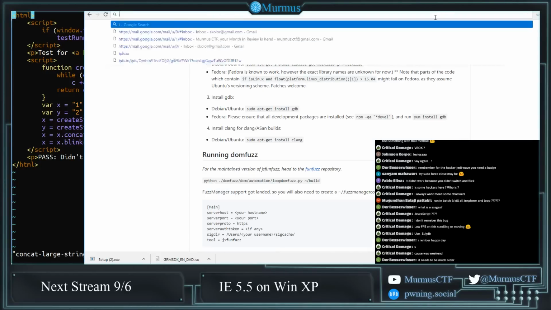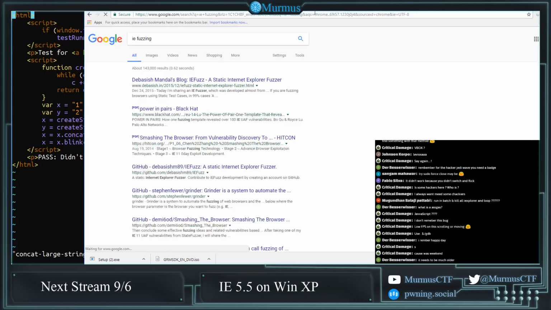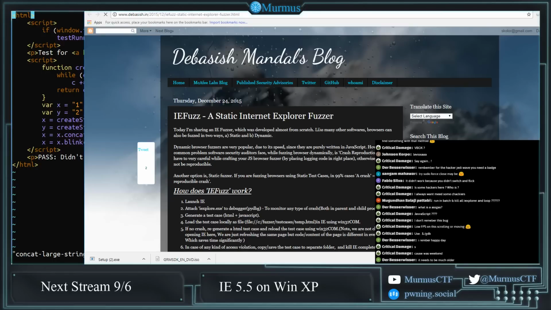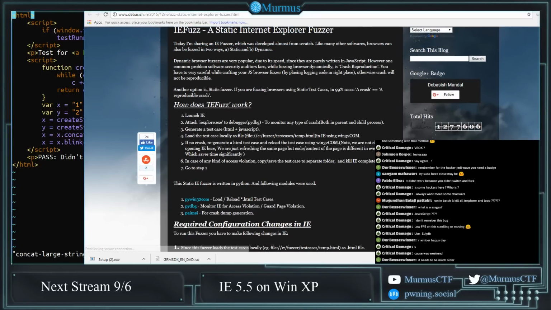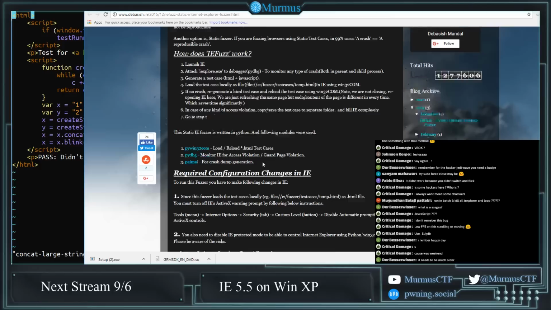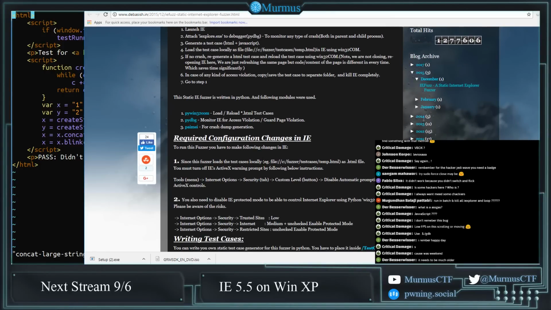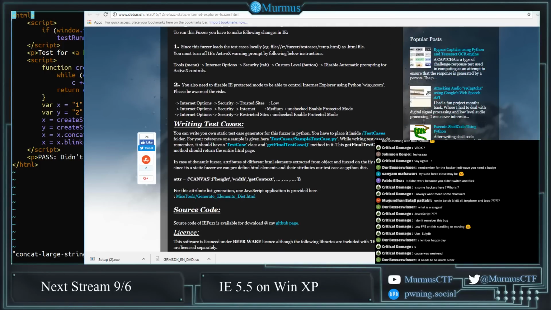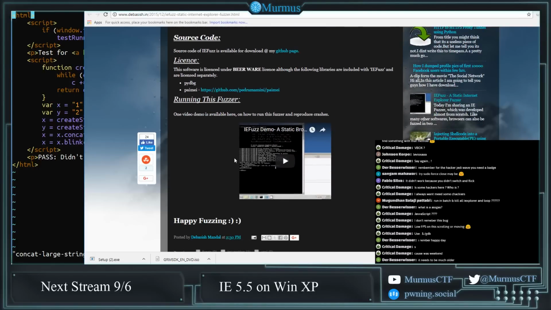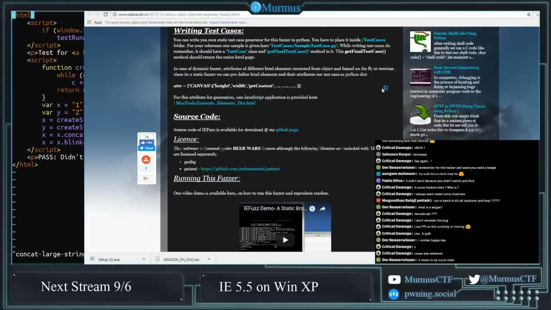Here. IE fuzzing. Is there just a... Sure. I will trust whatever this is. This looks like it's promising. Yeah, this looks promising.